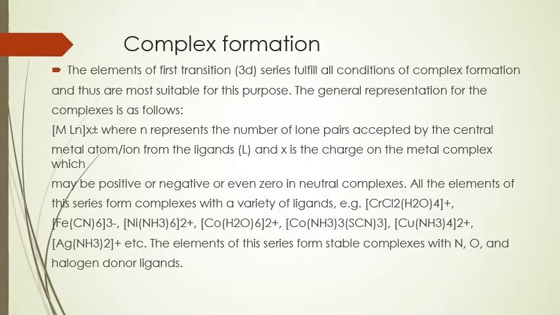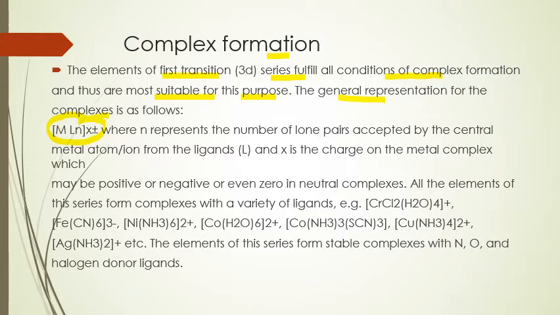So let's start. The first property we should discuss is complex formation. The elements of the first transition series fulfill all the conditions of complex formation, and they are most suitable for this purpose because it is an important property of the transition elements. The general representation of the complex of the first transition series is [MLn]^x±.